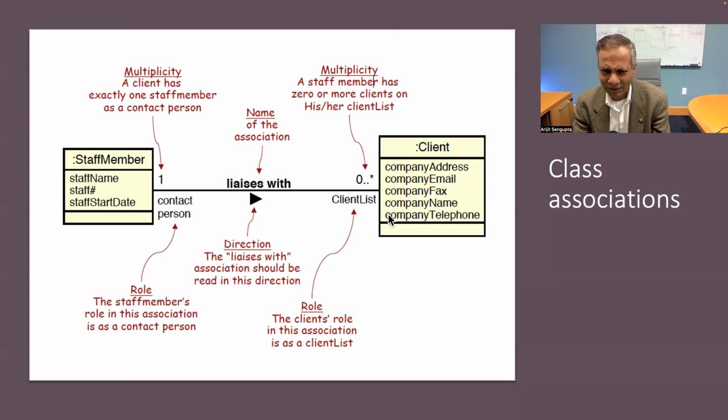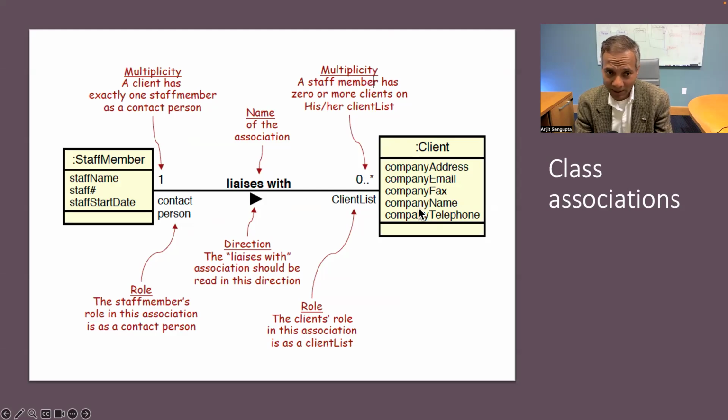Let's go a little further just to give you a bit more example. We'll come back to the traffic light again in a more detailed manner. So again, we learned about multiplicity. Association should have a name, and you should give some kind of a name, even if that name does not exactly describe what is happening. You should still try to give a name to decide which direction this relationship is going.